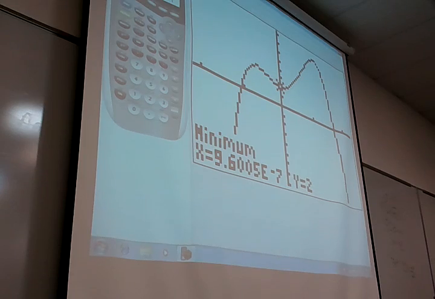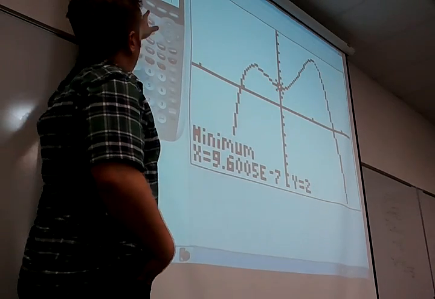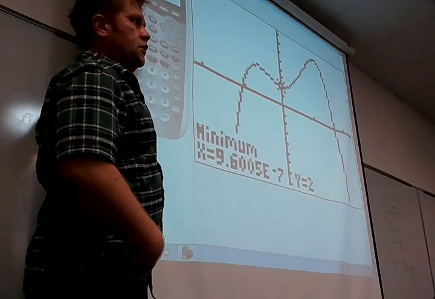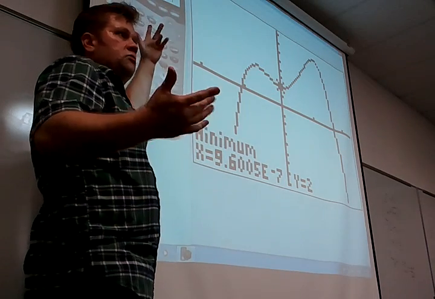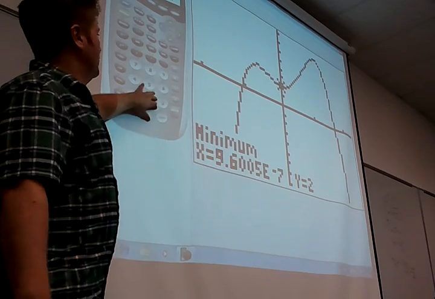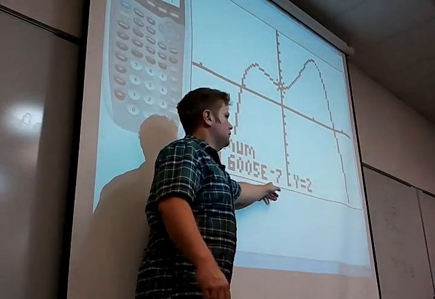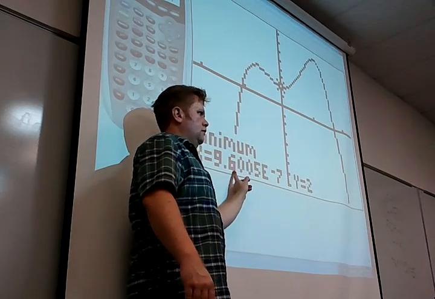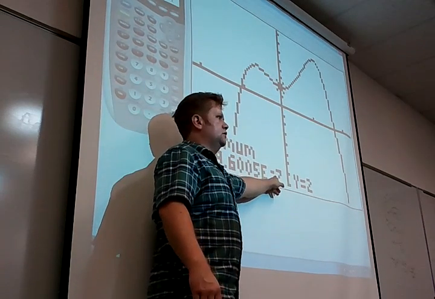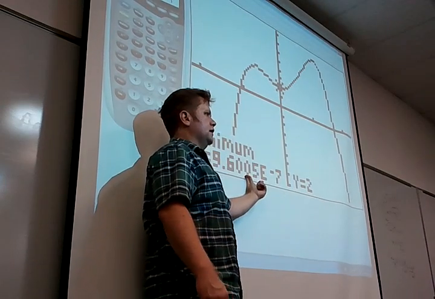Oh yeah, exactly. Don't worry. Obviously this is an emulator, so there are slight differences possibly. And it's a TI-84 emulator, so 84 Plus. There are slight differences between the computer program and the actual calculator. Anybody else have something like this, or do you all have 0? E negative 6, something like that.